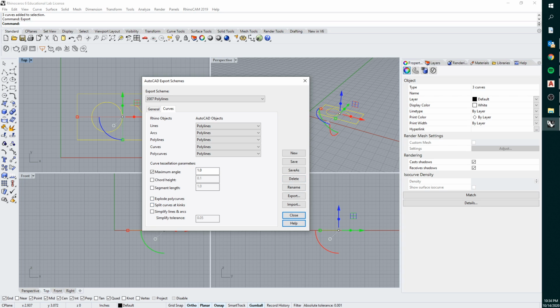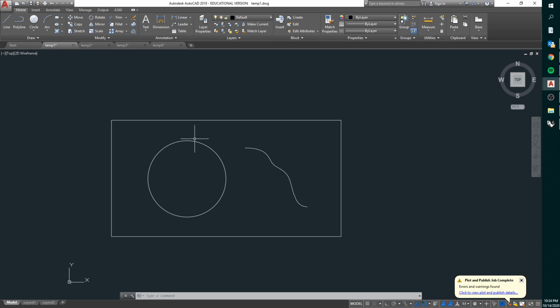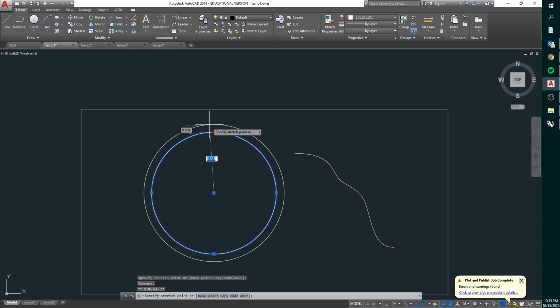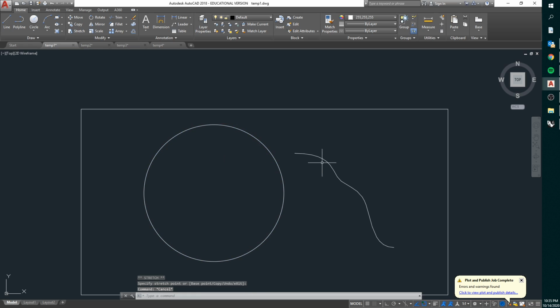So I have some examples set up in AutoCAD, so we'll just go ahead and open. So this is the first one we exported, which was default. So we see our outside rectangle imports as a polyline. This imports as an actual circle, so it has an actual center that we can move from. These are what those bulge arcs are called, so we can actually do something like that.